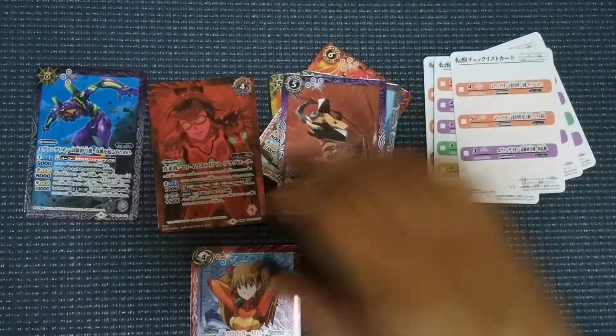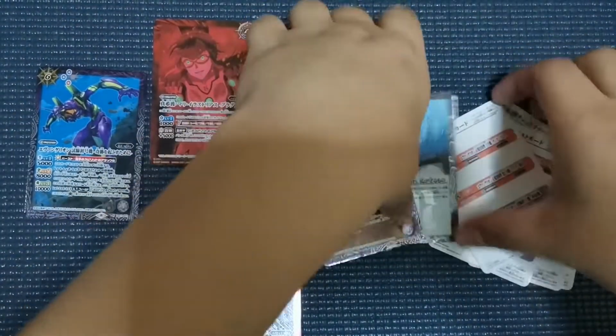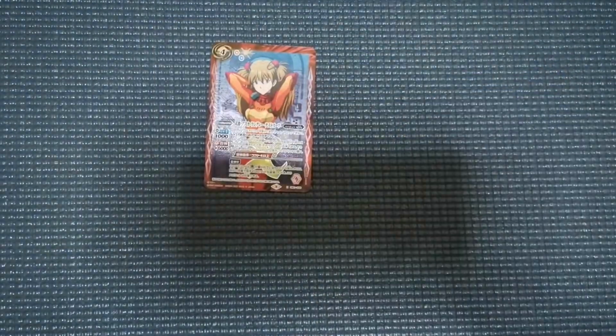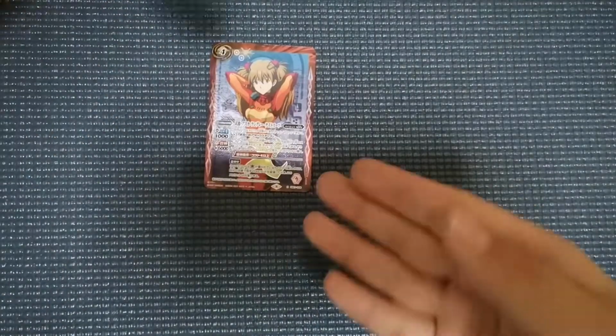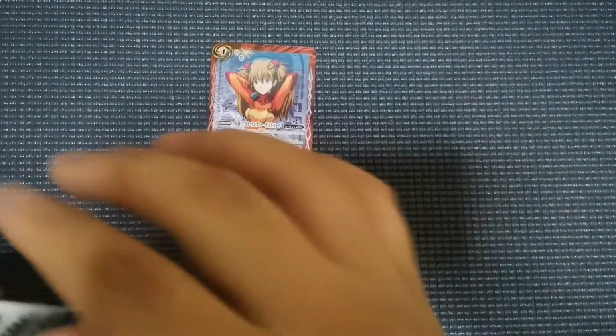You can see how happy I am. I'm gonna move the cards away, just show you this card. It's going to be alright. I'll just move it out of the screen. So Asuka, you're gonna stay here. So this is the sole reason I'm buying this box. Moving on. So this is our first X-ray.